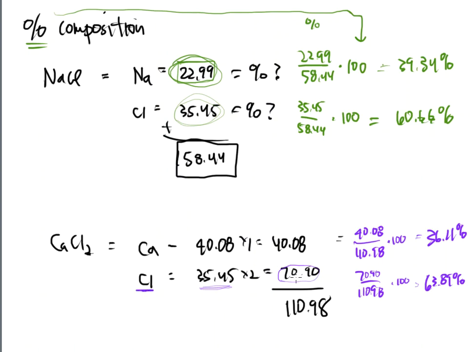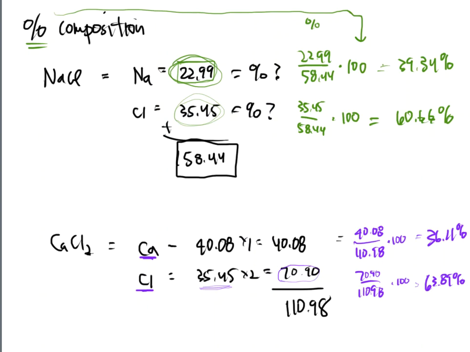That's close to 70 or a little over 70%. Or sorry, that's a little over 60%. And then a little bit of the weight's coming from calcium, and that's not quite 40. It's 36% that's coming from calcium. So the reason that I'm telling you this, and the reason that I'm repeating it, is because that kind of concept will be very important in the next video. So this is just one type of percent calculation question that you're going to get, okay?